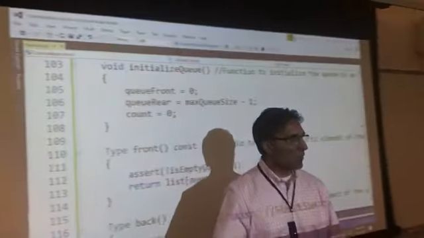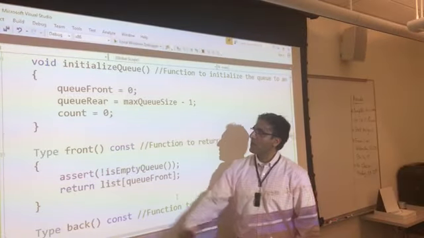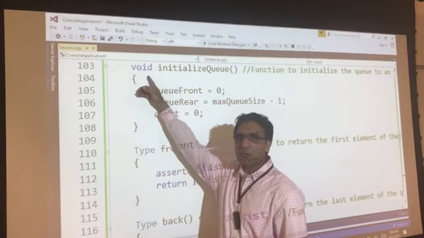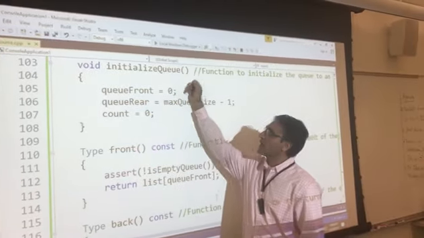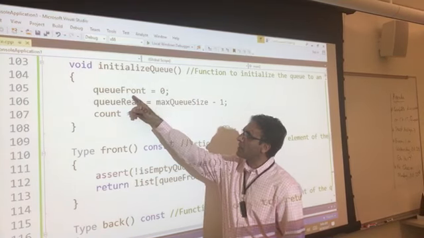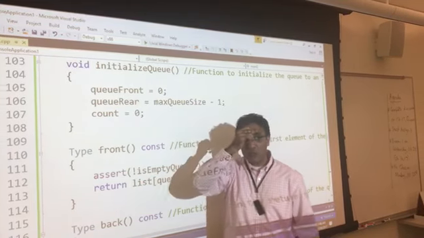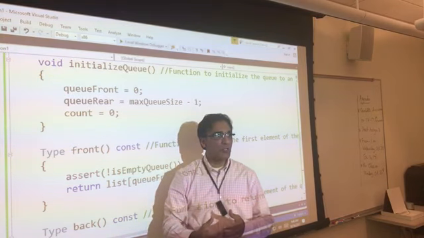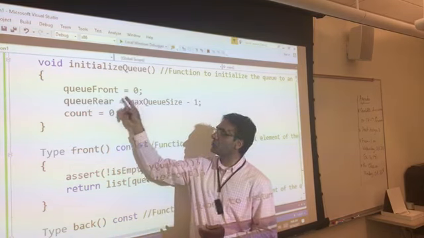So those are our empty and full. Let's look at the initialization, front and back as well. So we'll be done with those 5 methods. Then we can focus on the other aspects of the program. Here's my initialize queue right there, and I'm saying when I'm ready to create a new queue, first ensure my front is 0.